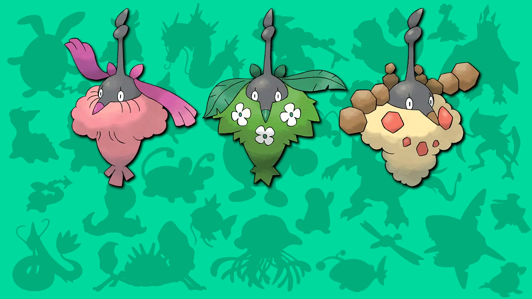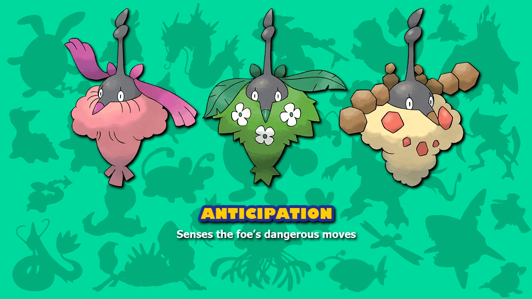Anyway, all 3 Wormadam forms have access to the same abilities. Anticipation, which causes the Pokemon to shudder if the opponent has a super effective or one-hit KO move, which kinda sucks when you consider that Burmy had the Shed Skin ability, which is way more useful competitively, but luckily Wormadam's hidden ability does come in handy.